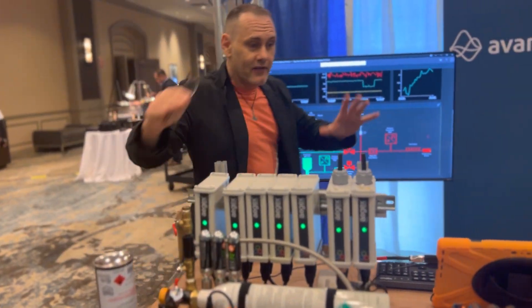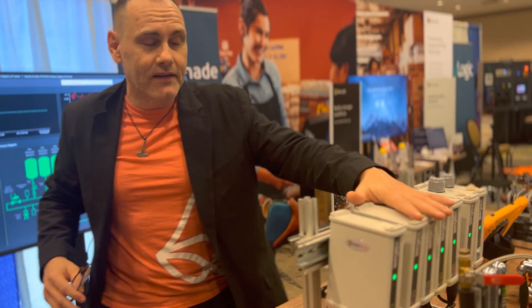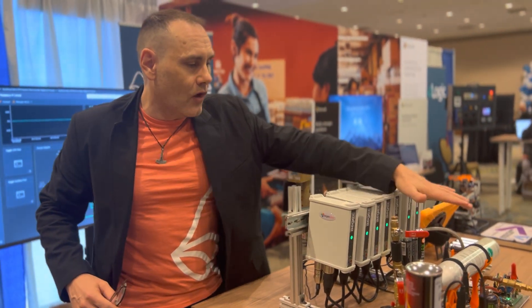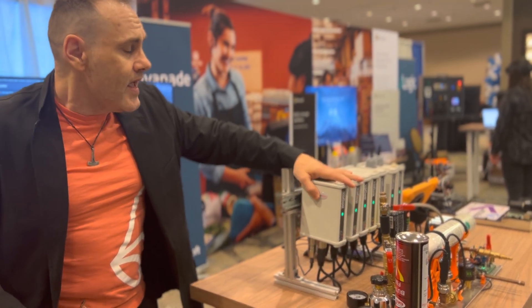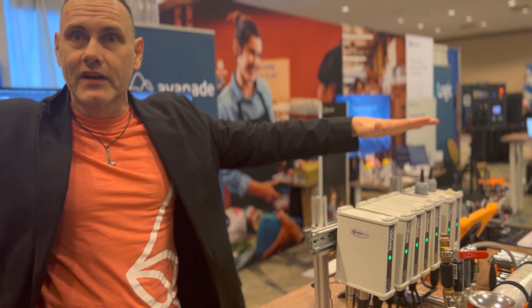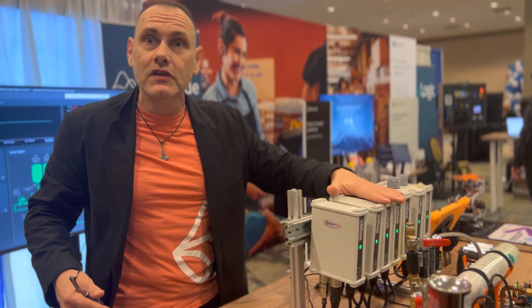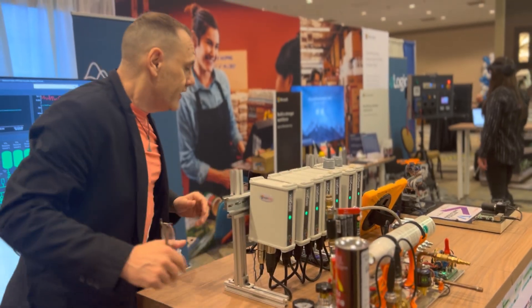Here we have our facility and our line. I have this sensor array which is chemically measuring the carbon emissions of this line. We're measuring CO2 and methane, and generally at large scale we deploy literally 50 or 60 of these arrays around a facility for a period of maybe two or three weeks, constantly monitoring emissions and correlating them to real-time telemetry.